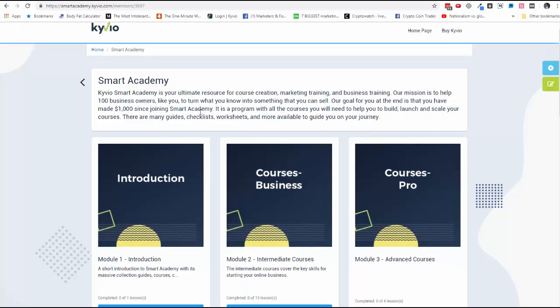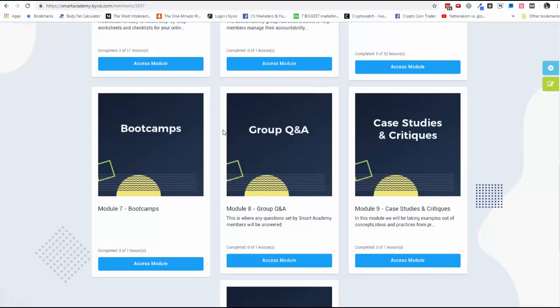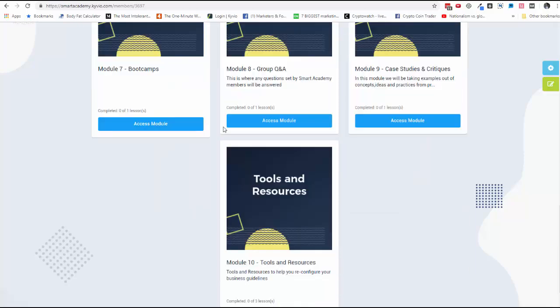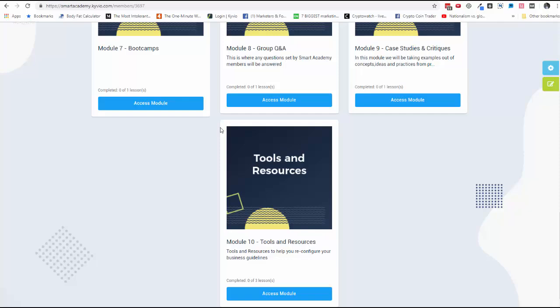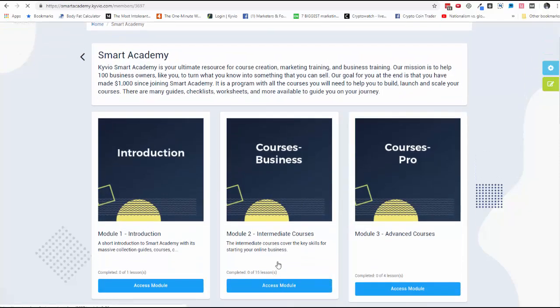Before I get into it, let me show you what our members area looks like right now. So this is it. We've got tons and tons of programs in here, by the way, which you also get access to if you're buying it during the launch time. So if I just go further up here, let's go into course businesses. So these are all our courses that we have created in the past.